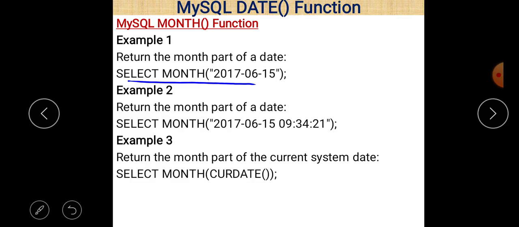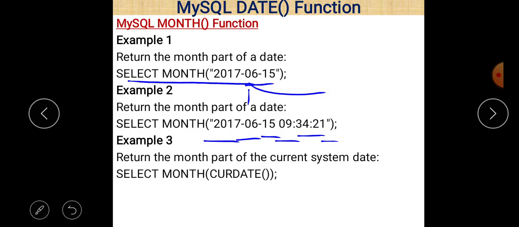So the month is 06, so it will return the month part. Second, if you give the date in the format of year, month, date, and then hours, minutes, and seconds, then it will also give you the month part of the date.